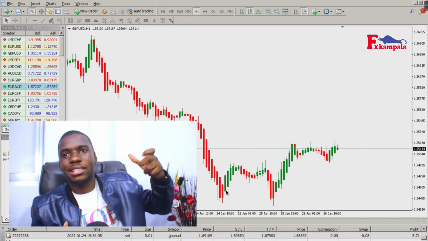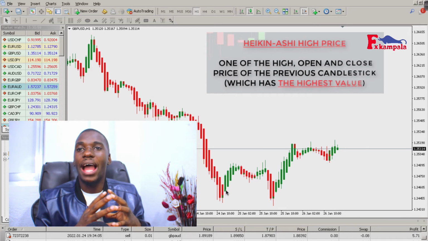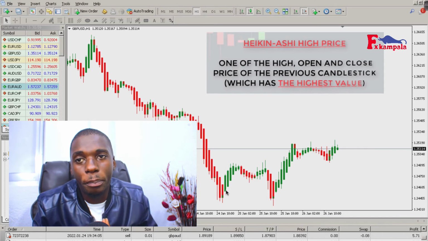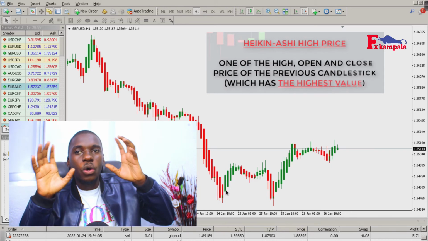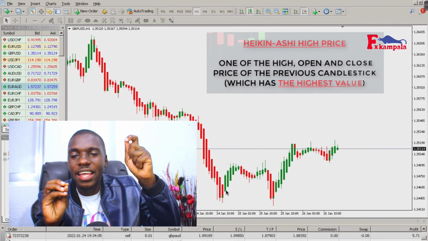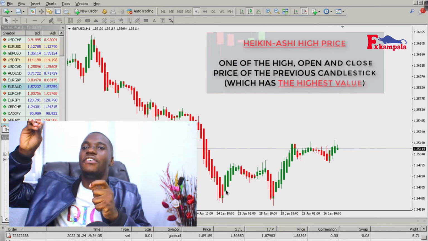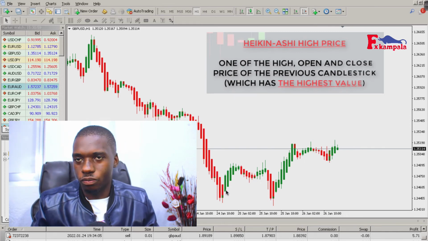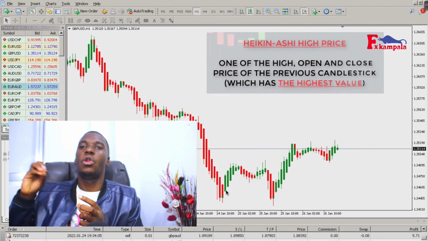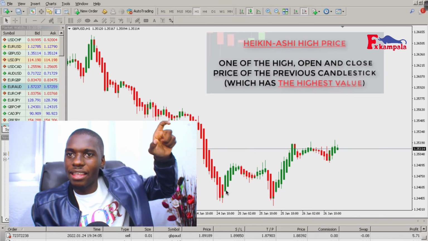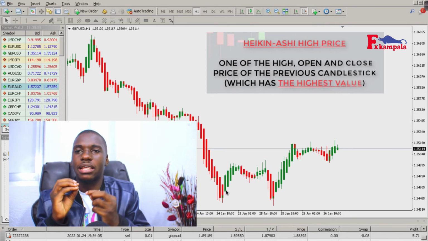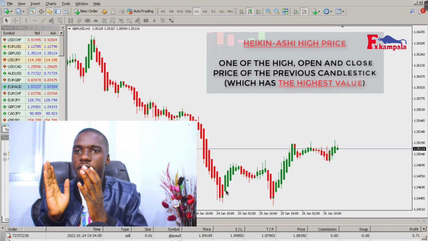So when you look at the high, we actually compare the high of the previous candle, its open and its close. So we look at these prices, then we see the highest price is what is determined as the price of the next candle. So it's actually the previous candle that formulates the following candle. So we look at its high, open, and close. Then we can determine the highest value or the maximum price, and then we take that to be our high of the following candle.